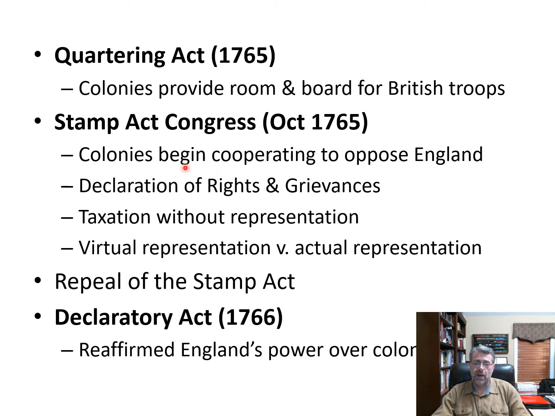They are beginning to not only think of themselves as united in a common cause, but that common cause now is the British government. Their own government is the target of their protest here. So they don't want to look like a bunch of wild people vandalizing everything and protesting in the streets. They want to try and appeal to England in a mature and civilized way.